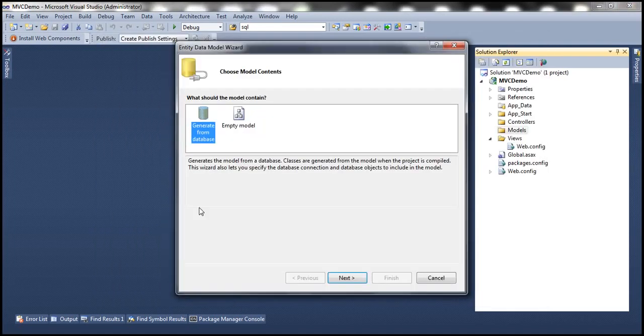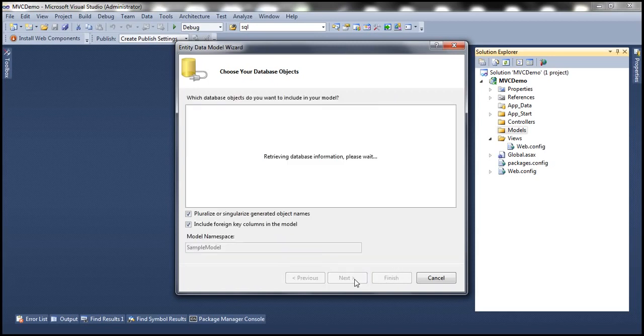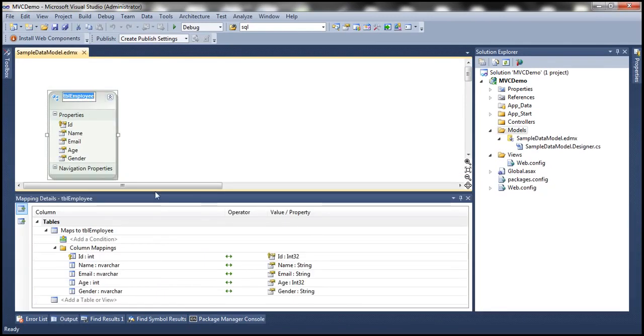Click add. We want to generate our model from the database, so let's select that option, click next, and we want our connection string to be saved as SampleDBContext within the web.config file. Click next. So this is going to connect to the database and retrieve all the tables, views, and stored procedures. Let's expand tables and select our table tblEmployee, and we want our models to be living in Models namespace. Let's click finish. So at this point, this should generate an entity with name tblEmployee, but let's change the name to Employee, and let's build our solution so that this Employee entity is compiled.